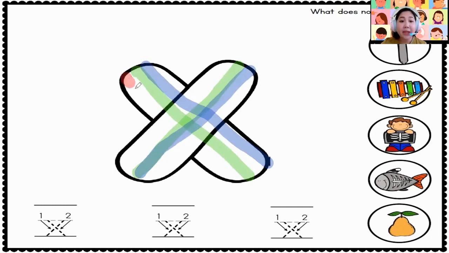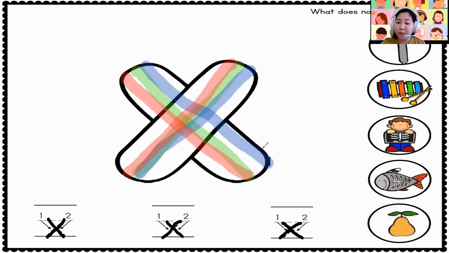Let's choose a color red. Start at the top, slanting line down. Go to the other side, slanting line down. We made a rainbow letter X. And now here for the bottom part, let's make our letter X 3 times. 1, 2, and 3. You also have to do your Play-Doh mat together with teacher, okay? If you don't have your Play-Dohs, you can use your super dots or also your markers.